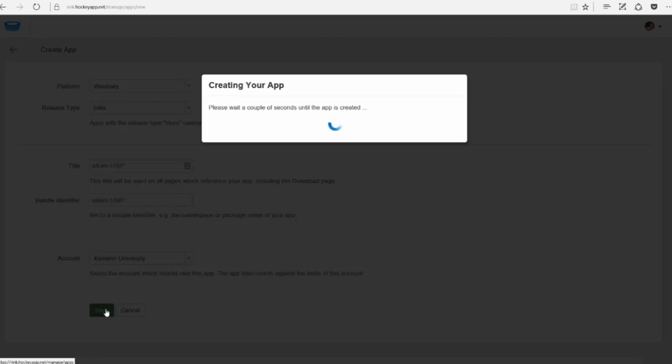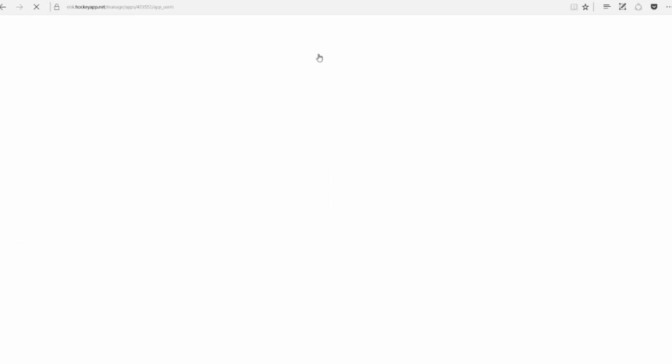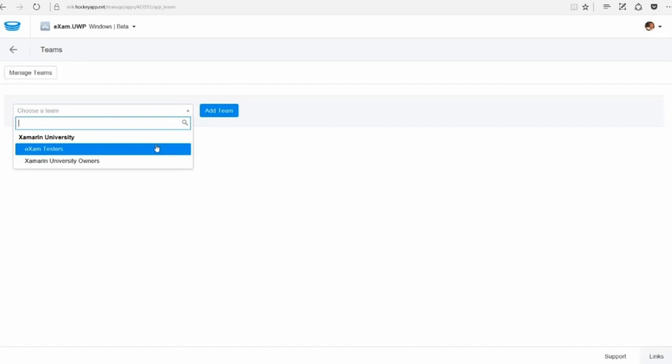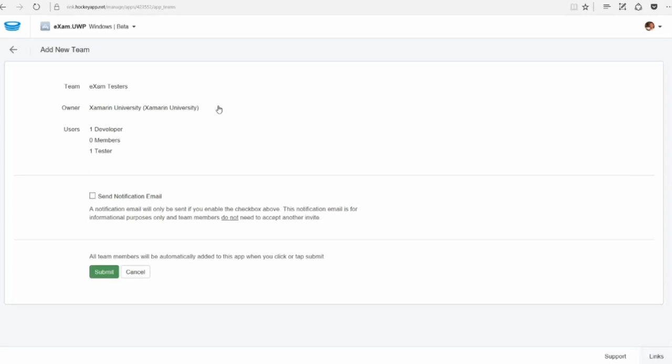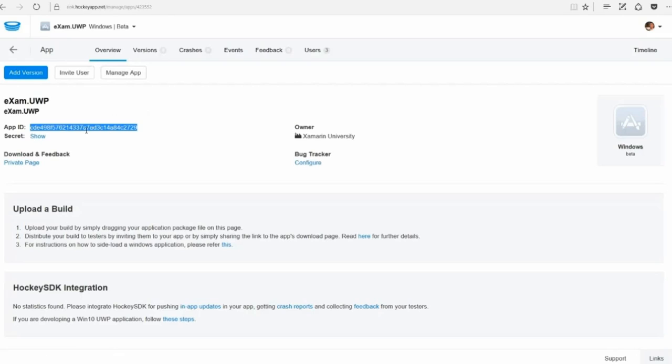Go and create that. We'll go and add a team into here as well. Now we'll take this app ID and let's go integrate it into our application.